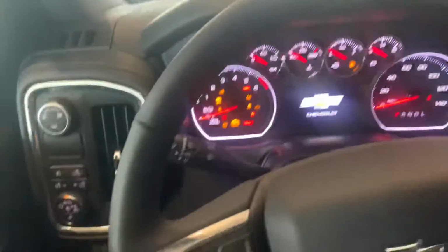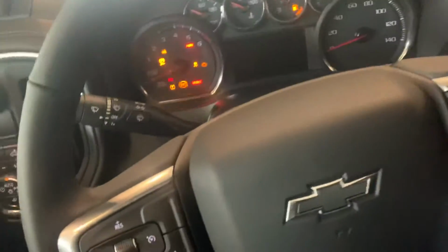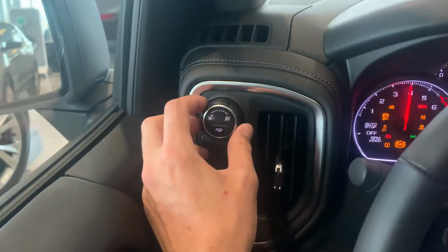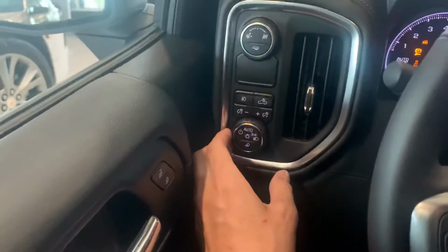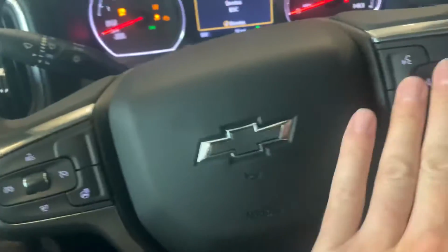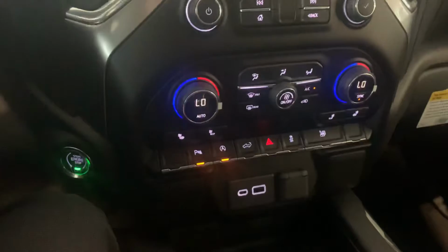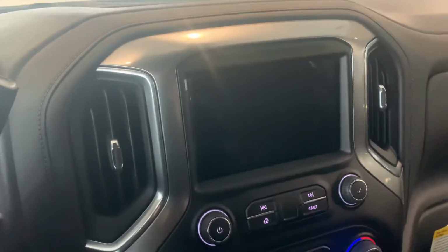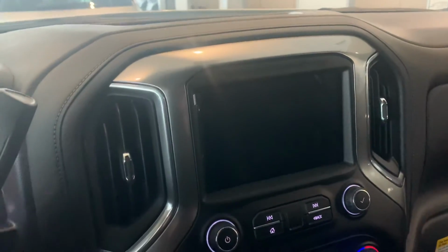And real quickly, I just wanted to show you that you can switch to sports mode, towing, snow and ice. You also have a heated steering wheel, cruise control, Bluetooth, heated seats. And then these have Android Auto and Apple CarPlay, so you get music apps up here on your screen.